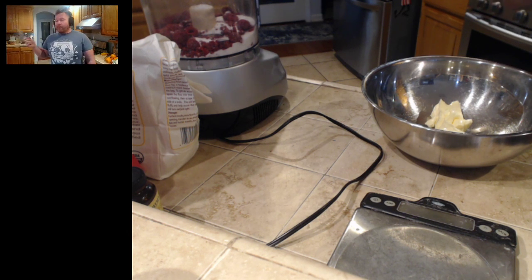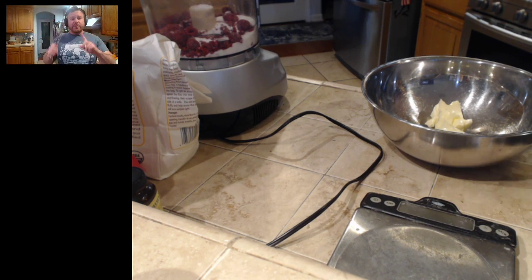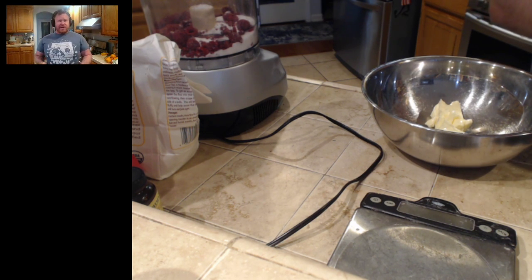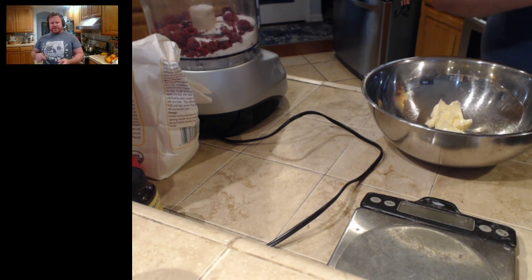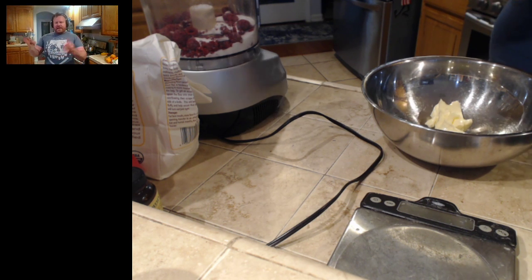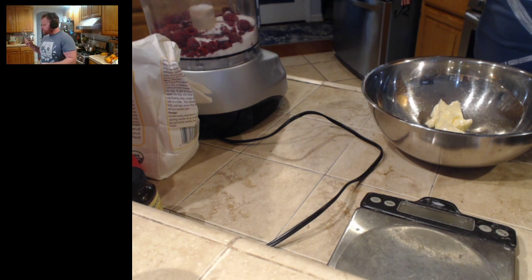But we are modifying some recipes for chocolate shortbread to make a raspberry version and a lemon version, and then we're going to marbleize them, swirl them together. And we're gonna hope for the best because I've never done a marble cookie before. I've done checkerboard cookies, which are less difficult than you would think to get that pattern. It's not really a big deal. You just make blocks of it and lay them out, and it's simple.